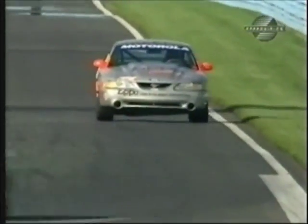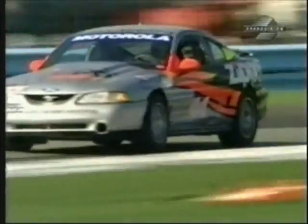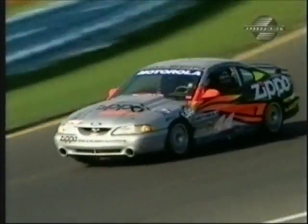Terry Borchler in that 44 Zippo Ford Mustang now runs in second spot, trying to gain that little bit of real estate between himself and the first place Firebird. Terry's doing a great job, and if there is anybody that can drive the wheels off a race car enough to maybe put it in the first spot, that's him. Looks like we have a new leader in sports, our 72, Andy Lally, BMW.